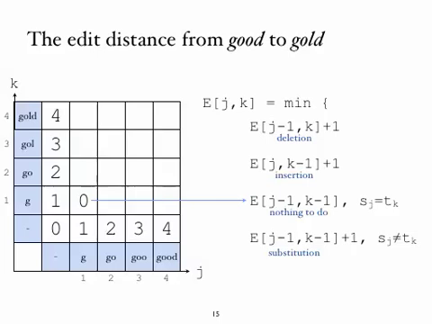Now we'll look at the last expression, the one for substitution, and it says that E of J,K equals E of J minus 1, K minus 1 plus 1. So E of J minus 1, K minus 1 is the cell down and to the left of us. That's a value of 0. And we add 1 to that, which gives us a value of 1. So of these four expressions, the first two had a value of 2. The third one had a value of 0. And the fourth one had a value of 1. So clearly, the third one of these, marked nothing to do, is the minimum of these four expressions, and therefore that is the value we insert in this table.